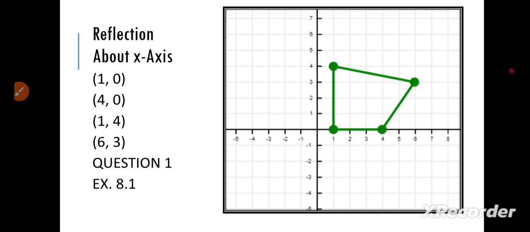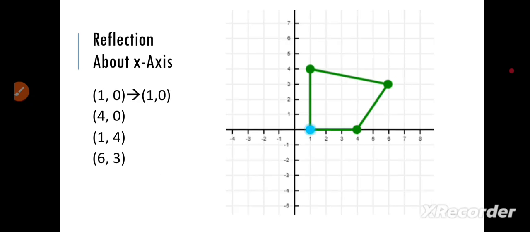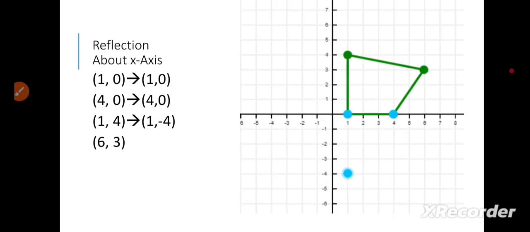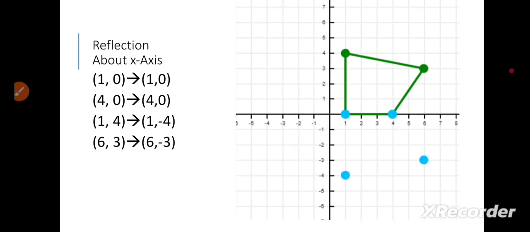Here are a few examples of if we want to reflect a whole image, rather than a point. The same procedure goes for each point. You start reflecting each point, we change the sign. Since in the first two the 0 is a neutral number, minus 0 does not make sense, plus 0 does not make sense. So 0 will be a neutral number, so we cannot say it is positive or negative. So in the case of zeros, it stays the same.